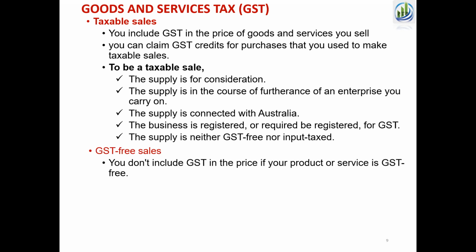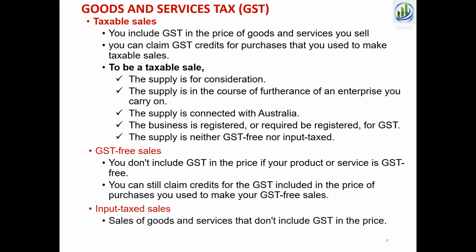First we will understand which products need no GST charged. Very few, around 17 groups of products. If you understand those 17, that's GST free. Then we have two other groups called input taxed sales. So in total around 19 different groups. If you understand all of them, the rest are taxable. Very simple, right? So what we are going to learn today is what GST free sales are and what input taxed sales are. If you understand those two, the rest is going to be 10% GST.